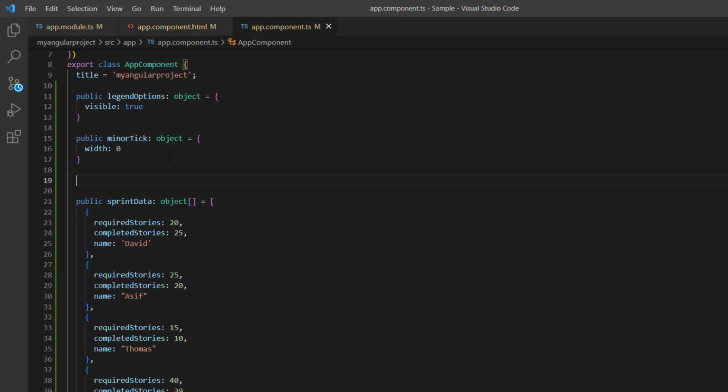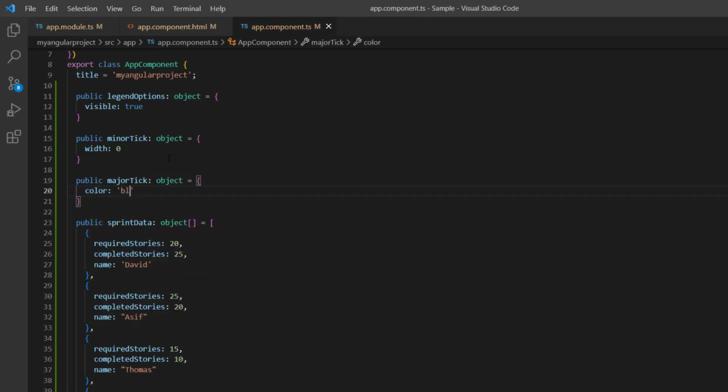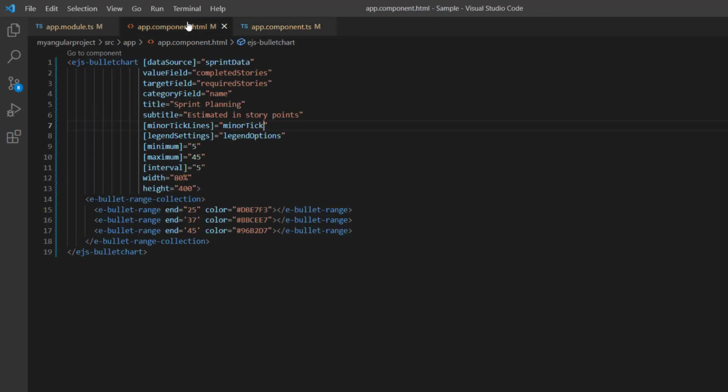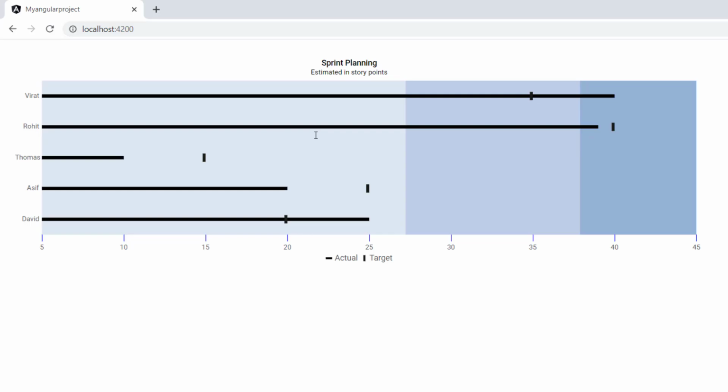I declare major tick variable and set the color of the major tick lines to blue. Assign this variable to the major tick lines property. Now, the minor tick lines have disappeared, and the custom color is applied to the major tick lines.